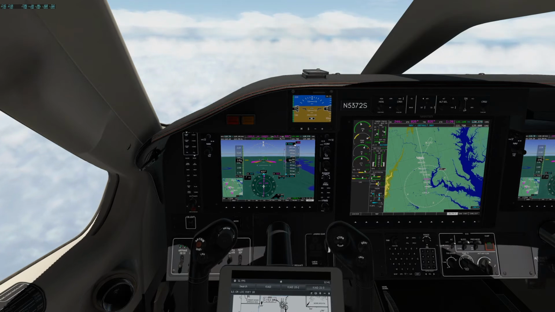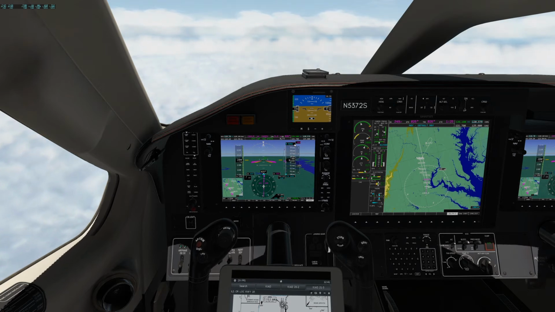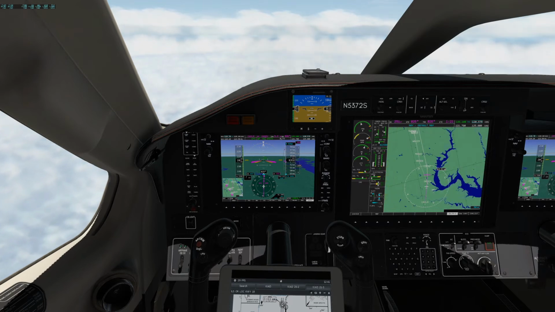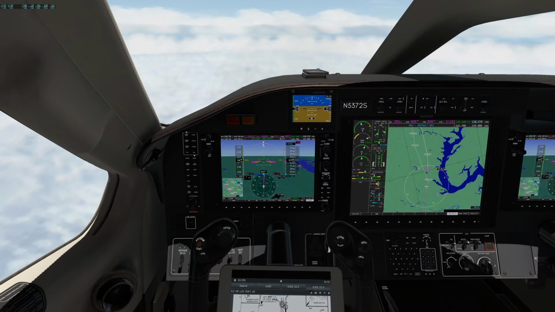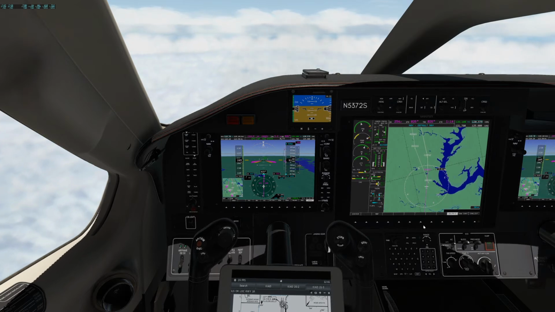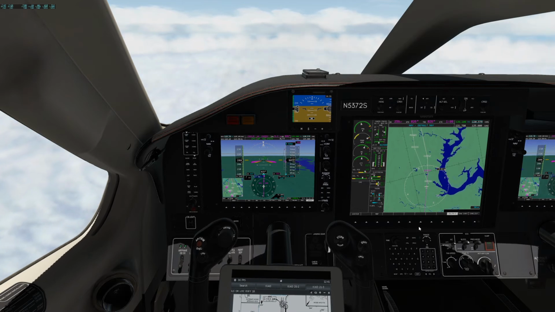And it'll only go down to the higher of the two, so we're on our way down to 7,000. Vertical track.